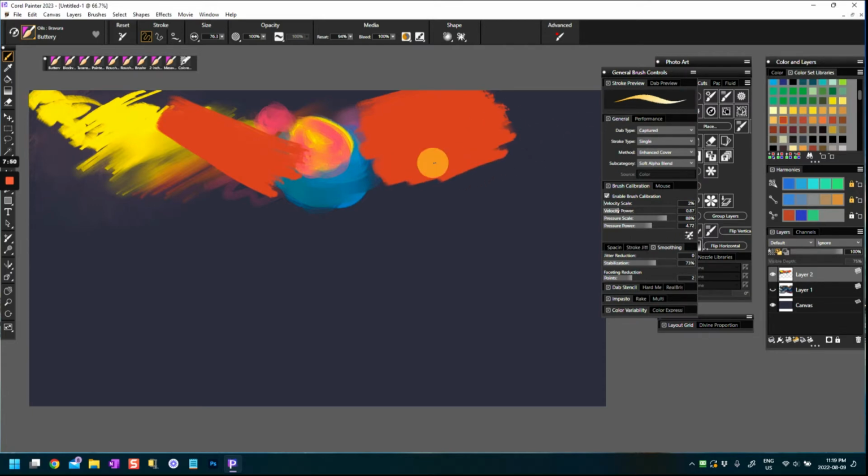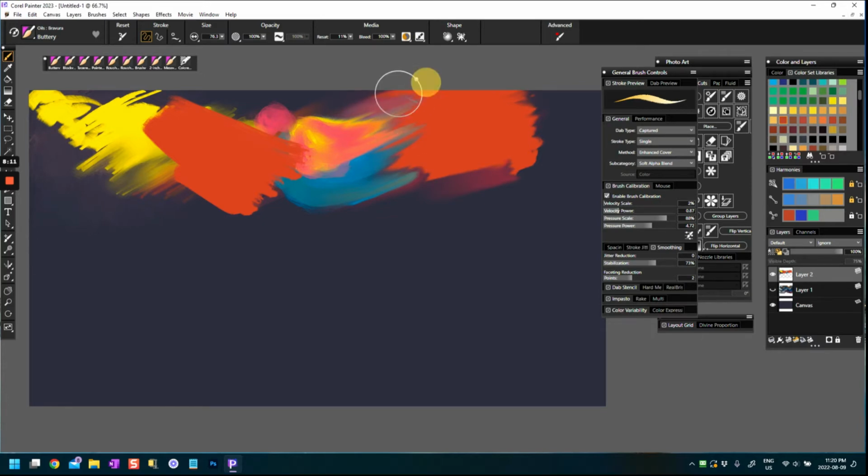And yep. So this is definitely a locking in brush. The reset is 96. If I take the reset down, let's see what happens here. So this is not really a blending brush because I don't think this is the way it would blend. So I think it would just be a painting brush. Let's take the reset back up.